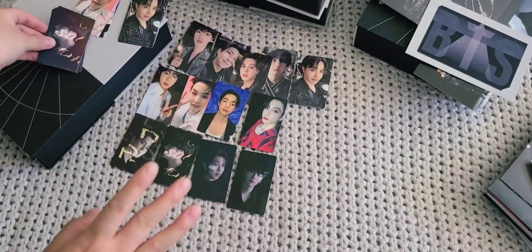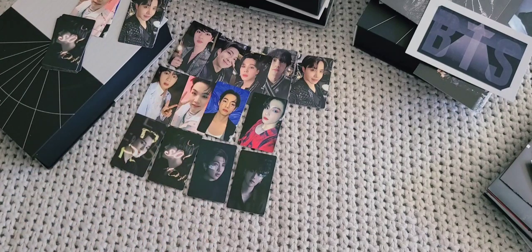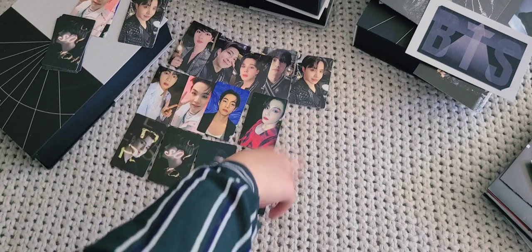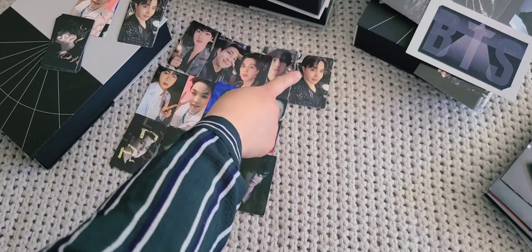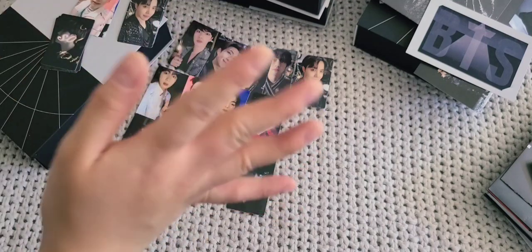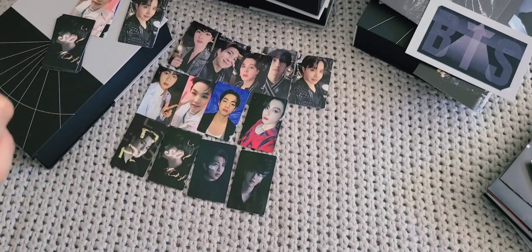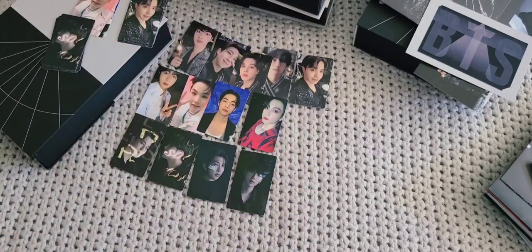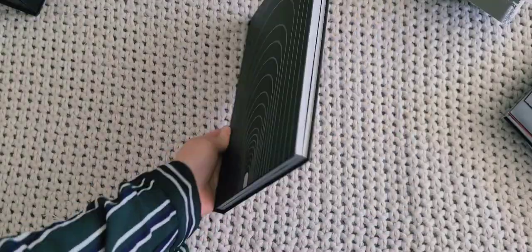Anyways, that's all the pulls. I think it's pretty good. So we're missing 3 members each for these 2, and then I'm missing 2 members for that one. So yeah, I think the pull's not that bad actually. So let's go ahead and do the flip through for the photo books. Okay, let's start with the route version.